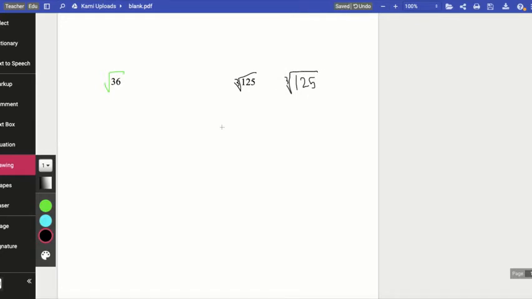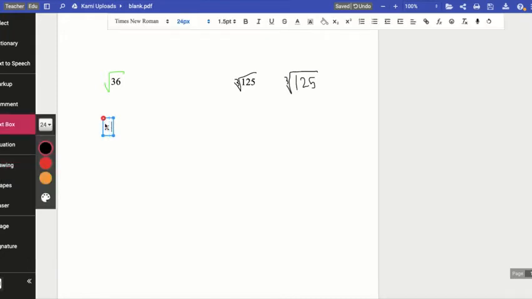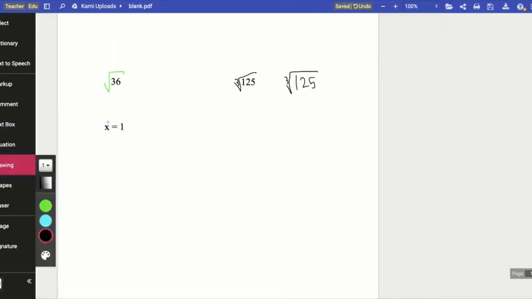If you are needing to use an exponent, you could also use a text box and say something like x equals 1. But if you wanted to show x squared equal to 1, you can draw in that exponent as well. That is kind of a bad one. So if you wanted to retry it, you could erase, and usually you can just erase. I can click undo. Oh, perfect, and that undoes the square. So maybe I want to try to draw it again.